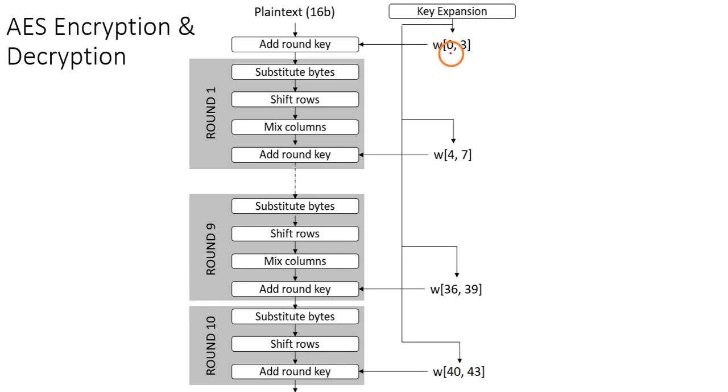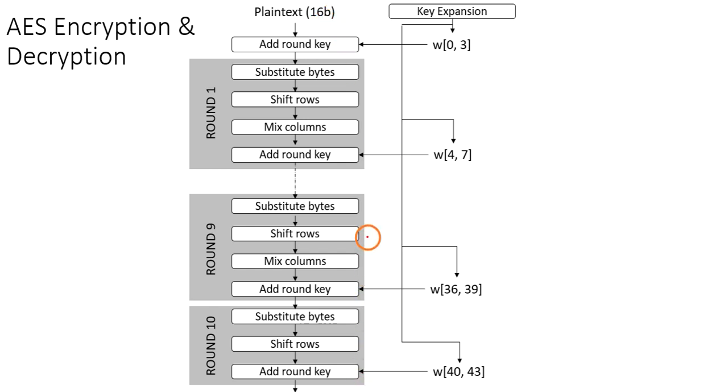So here W of 03 means W0, W1, W2, W3. Each of W0, W1, W2, W3 is of size 4 bytes, right? So this is actually 16 bytes, and the ciphertext is also 16 bytes. I made a mistake: this is not bits, this is bytes.